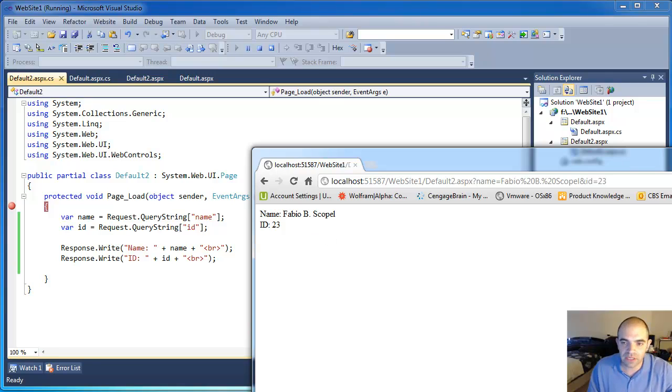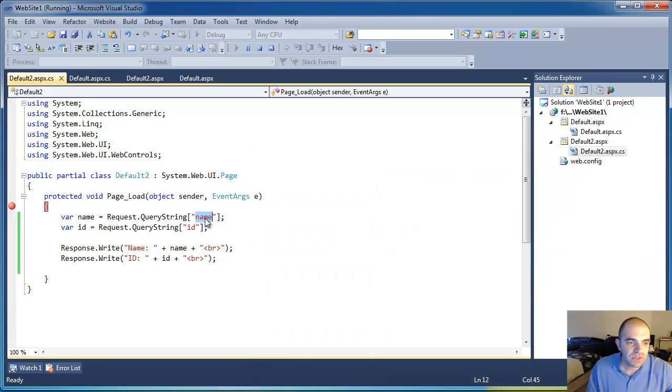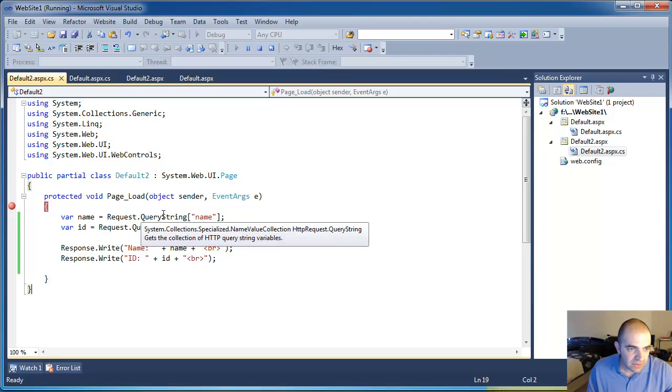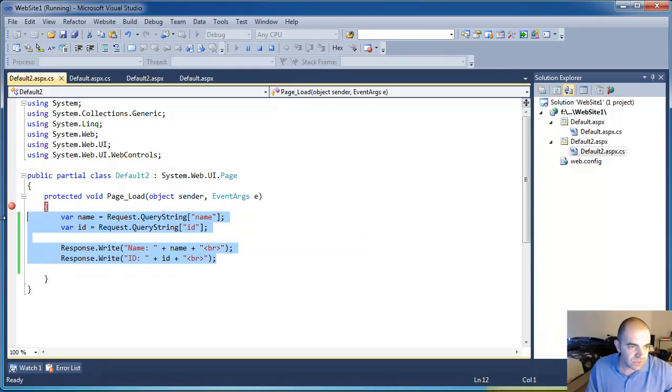And then when you look at the final result, we have the same result. Now here's the interesting thing. You notice that you use the index or you use the key name. There's another thing that we can do too. Let me go ahead and then comment this out really quick. Let me just look at this really quick. When you highlight this method in here, you can see that this is of type NameValueCollection. So just bear with me for a second.